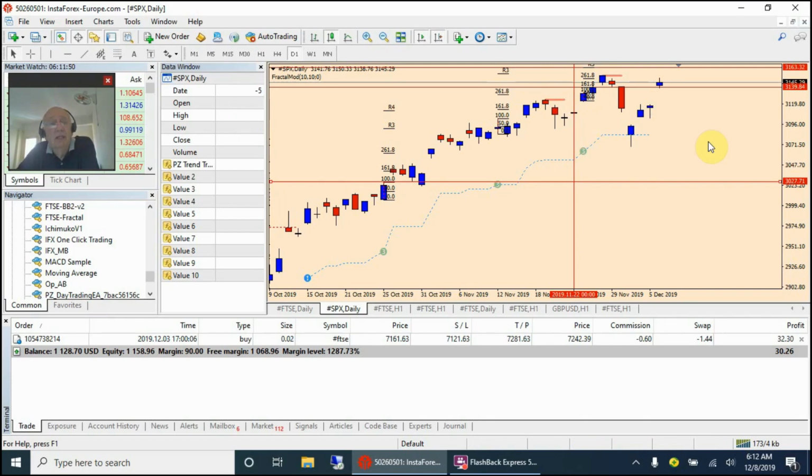So with that said, that is all the trades up to the end of November. I'll get back to you in December, before Christmas hopefully, and let's see where we end off for the year. I must say the EAs have really delivered some nice healthy profits for the year. I'm very happy with it. It's only the FTSE daily trending system that hasn't delivered good profits, but who knows what could happen.